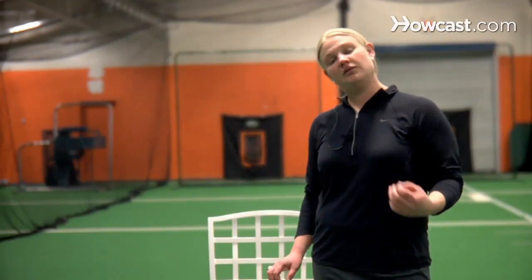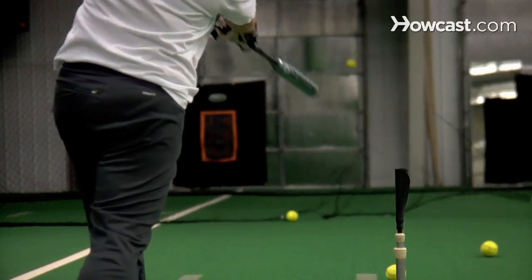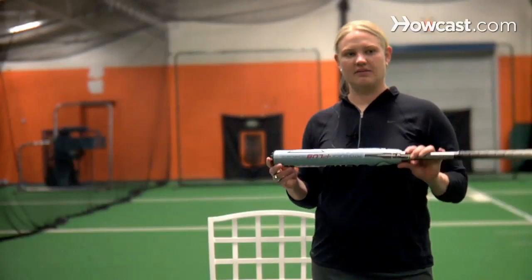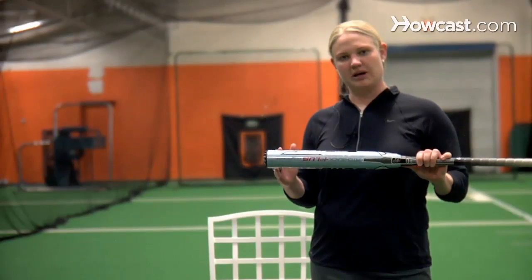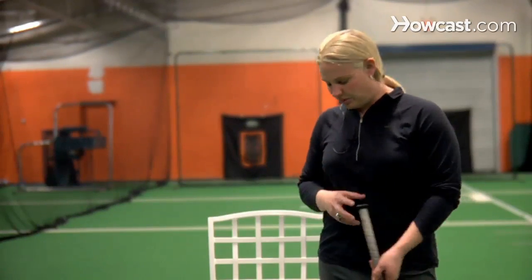Fast-pitch softball bats are designed to perform specifically to our sport, or to the ball coming in at a high speed. Fast-pitch bats are typically made of aluminum and are also known as a composite. The difference in a softball bat from a baseball bat is that many softball bats are designed to have a little bit larger barrel area, or a little bit larger sweet spot, partly due to the fact that the ball is a little bit wider in softball than it is in baseball.